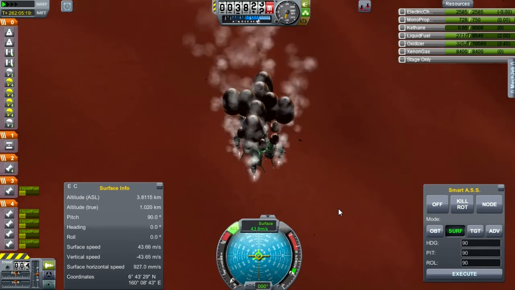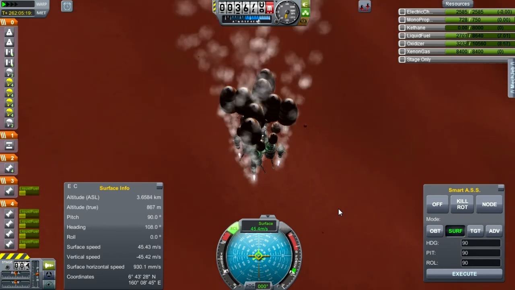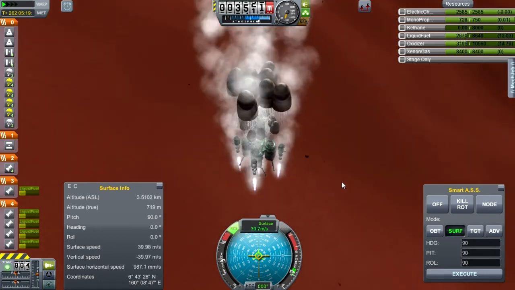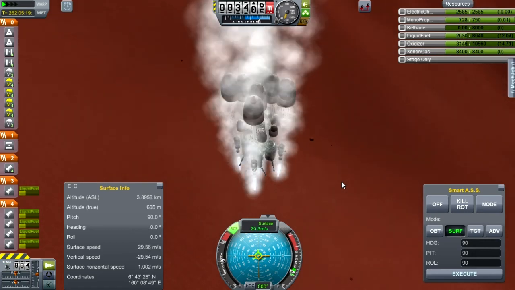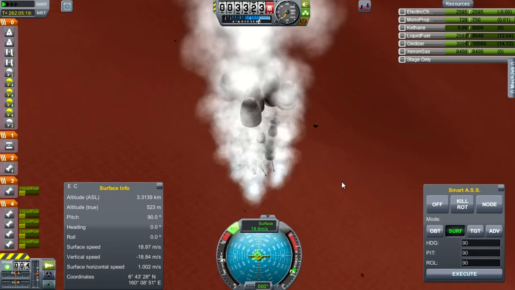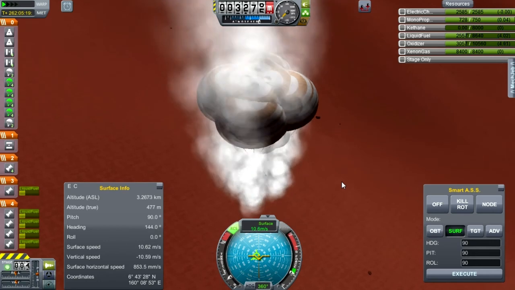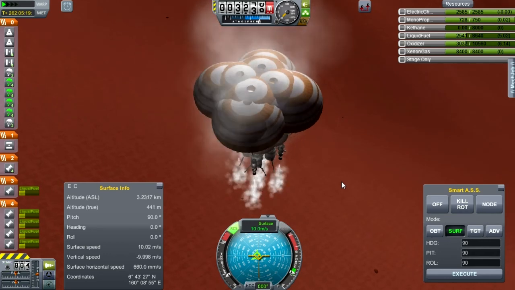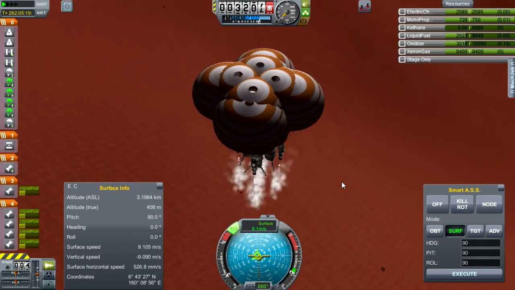One kilometer to the surface. 900 meters. 700. 600. 500. We have full parachutes. And now just enough braking to keep our vertical speed 10 meters per second or less. Preferably a lot less.